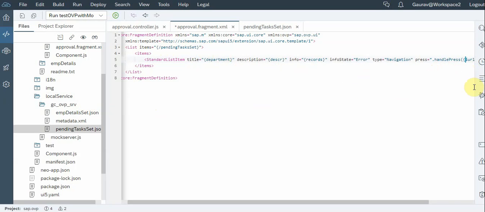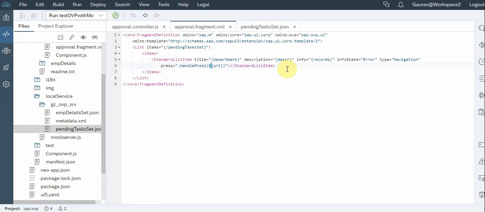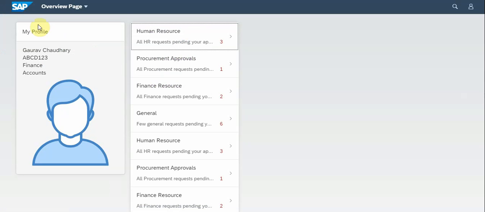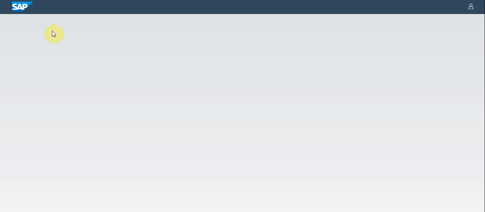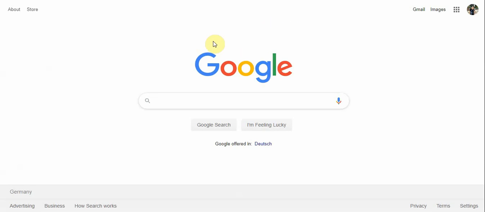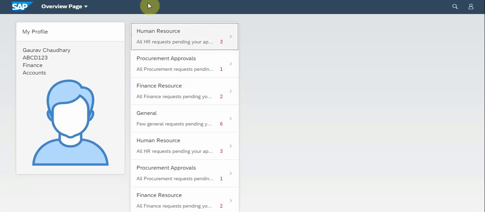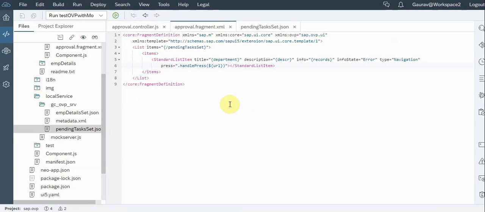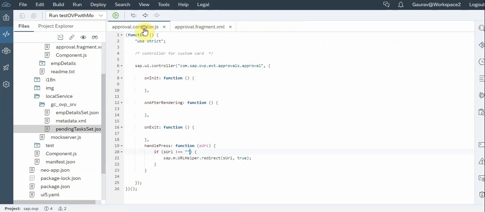Yes, because it should always be in this, right? Yeah, let's see now. Okay, now we have a URL, so let me just remove this. And google.com. Perfect. Now the one thing remaining is that we need to have the intent-based navigation as well if there is no URL.